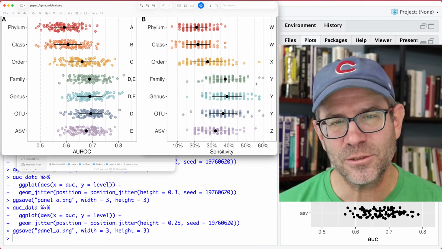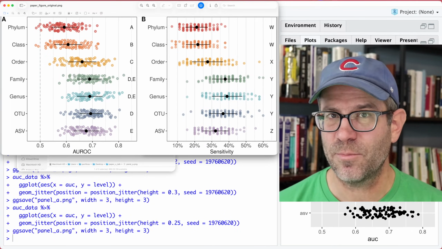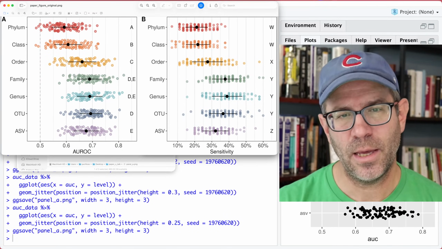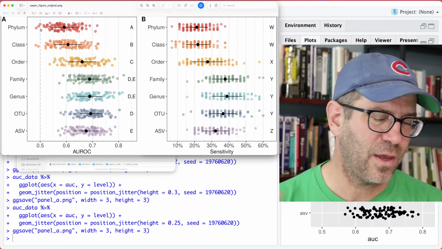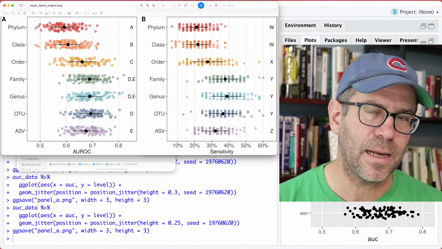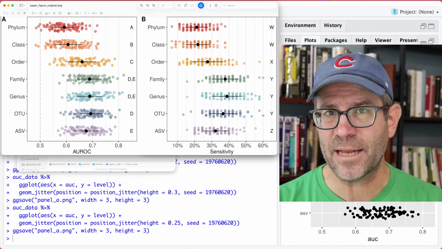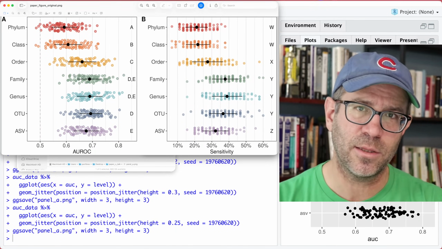But because ultimately I'm going to want each of these to be a separate panel that I can use in a talk, for today's purposes I'm going to put them separately. If we have plenty of time at the end, maybe I'll come back and show you how I do it with facets. But for now, I'm going to use patchwork: make two panels and then bring them together with patchwork.